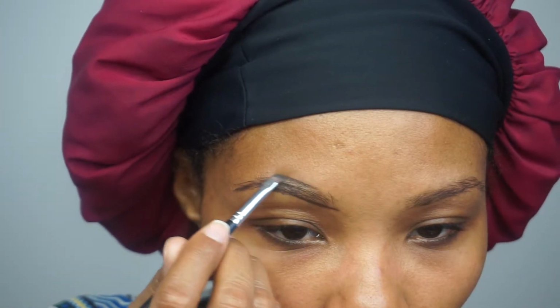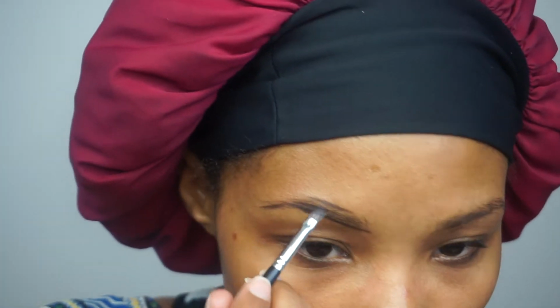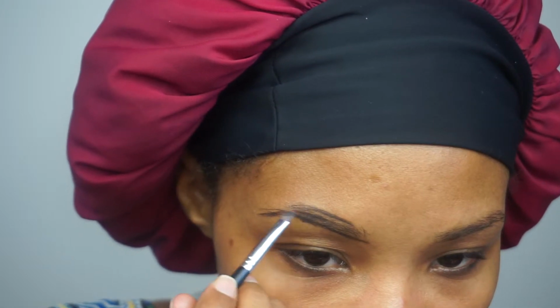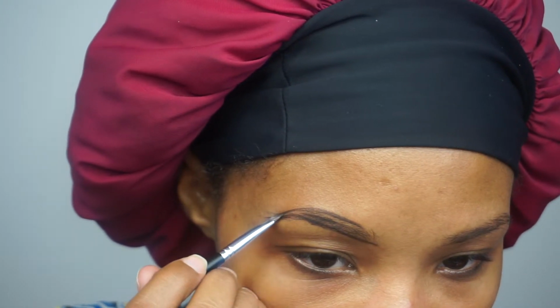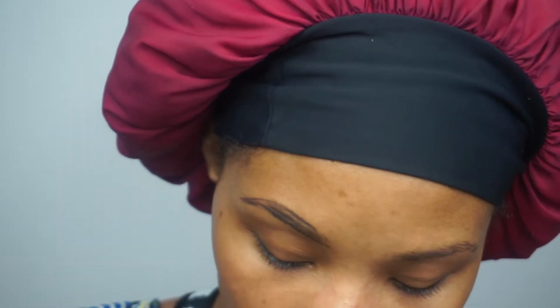Okay, so now for the top. I'm just going to fill it in just a hair, because at the top of my brows, they're real thin. But like I said, I'm gonna just keep following it to get the shape that I want.